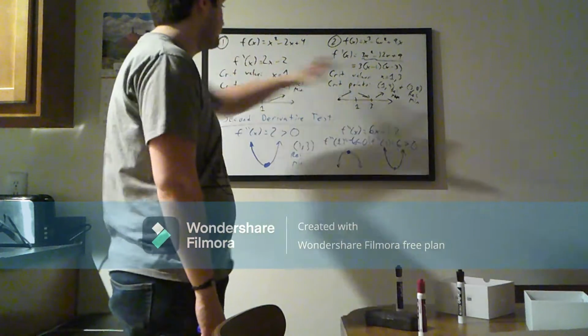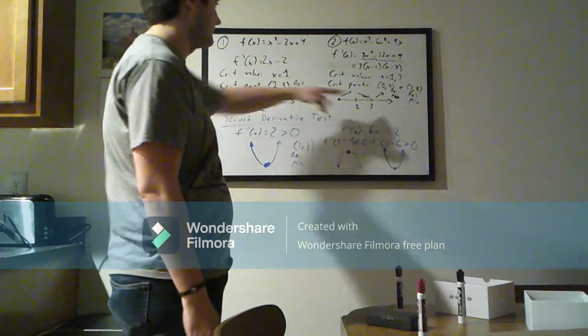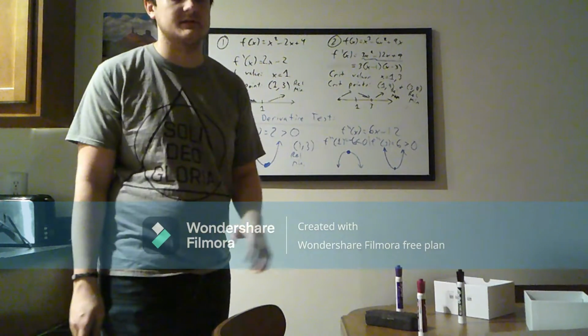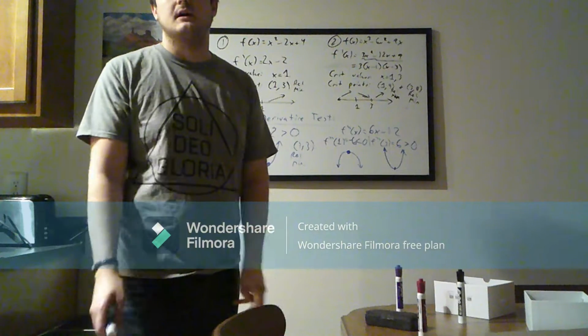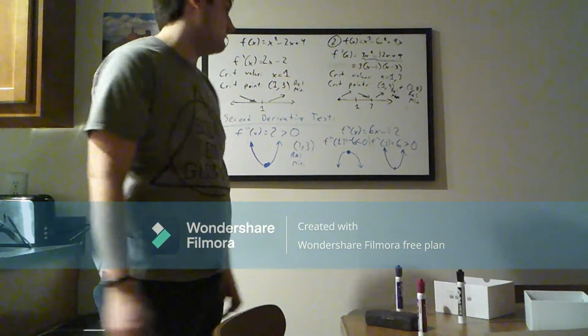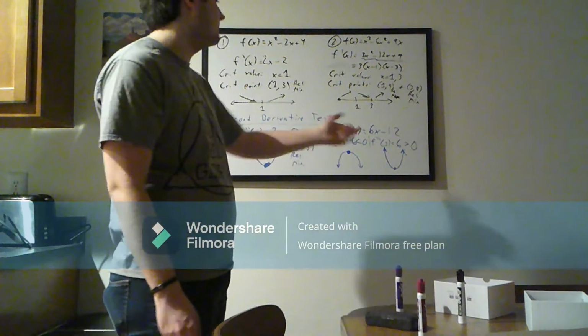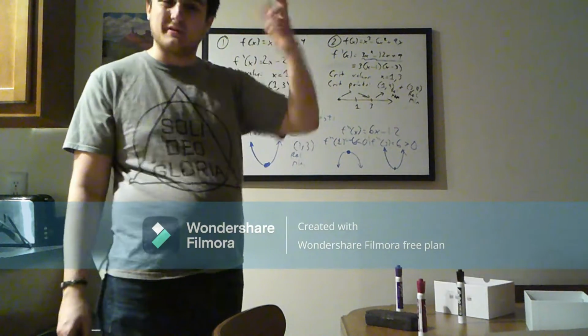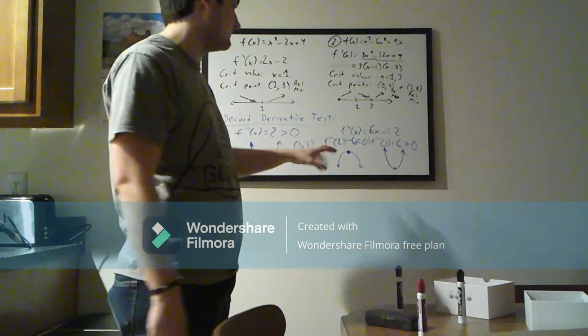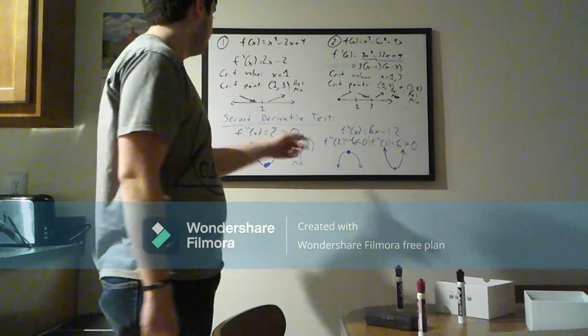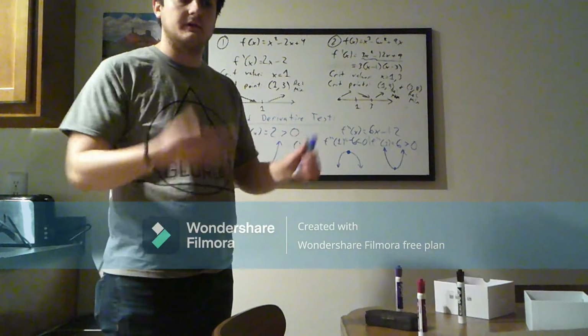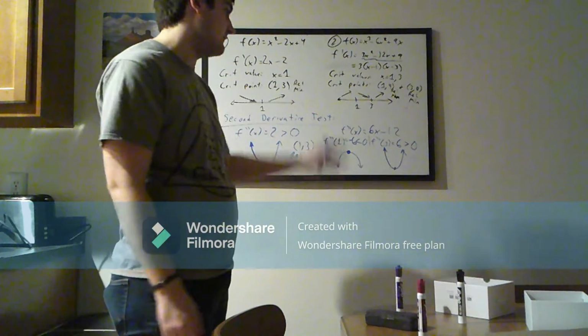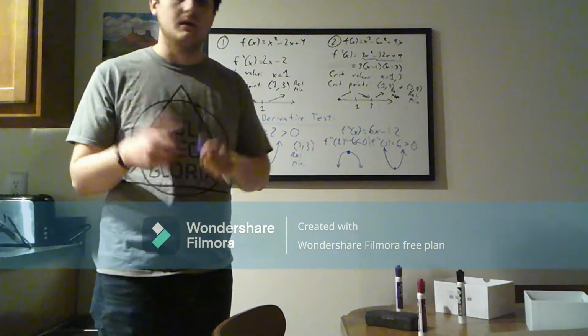So both tests are viable. This was the first derivative test. This is the second derivative test. So it's your preference. But this is very valuable to see clearly what's exactly happening around that point, or what the concavity is, because then you can easily see what the curve looks like at that point, so you can tell if it's a max or a min. Good.